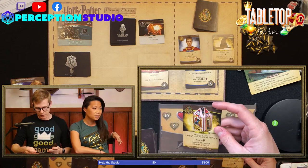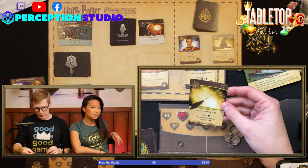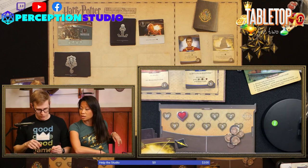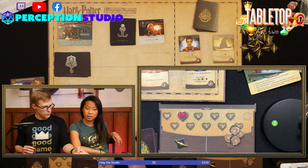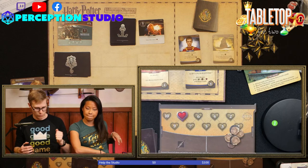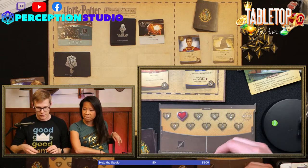And for each ally played this turn, which is none, I would get 1 attack. So none there. And I have the clean sweep 11. So I get to gain an attack. I think that's, was it an attack? What was it called? And if I defeat a villain, I would also gain an influence. So I'm not going to defeat a villain, but I can attack a villain. And once we hit this thing 6 hearts times worth, then we're good. Yeah. All right, so I can do this. Okay, and I have 4 to spend, and I'm going to get, oh boy, it begins.